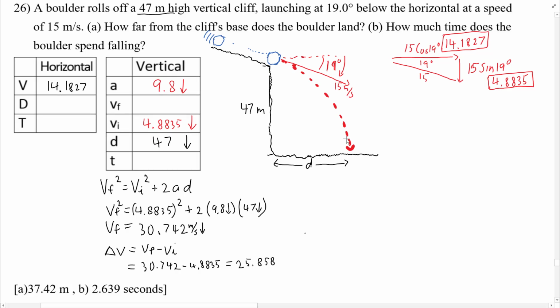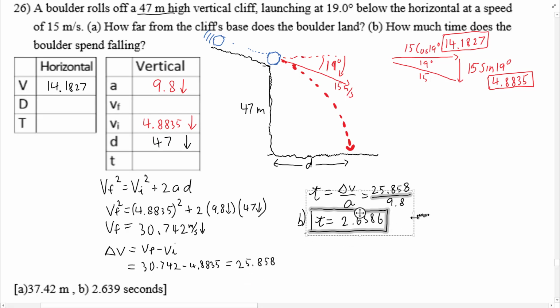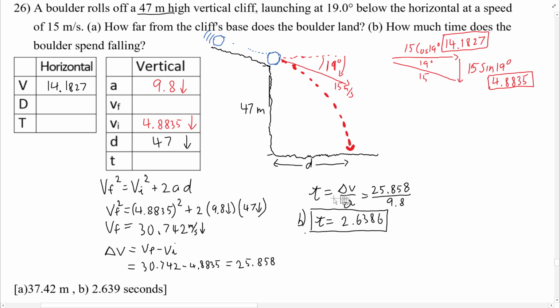Then we want to find the change in velocity, VF minus VI. And this time, since they're both in the same direction, we're actually going to be subtracting them instead of adding, because adding would be for opposite directions. So 25 is the change in velocity. Why do we need that? Well, we do that to get the time, because from the acceleration formula, acceleration is the change in velocity over time. Time is the change in velocity over acceleration. Put those two numbers in, you get the time in seconds.